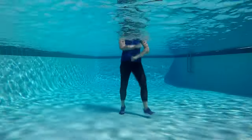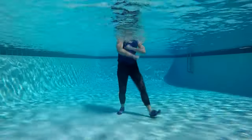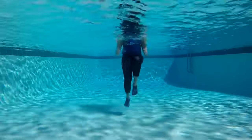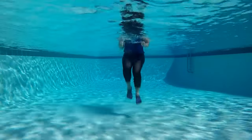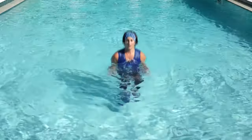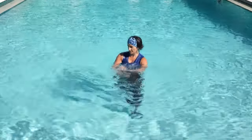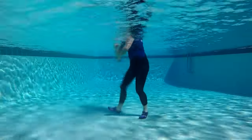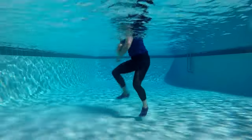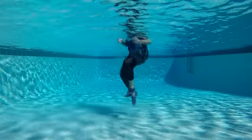You have four more sets of heel digs. Three, two, knee lifts, and press the arms down. Right, you're only bending through your elbows. Every knee lift gets an arm movement. Press, press, press, press. Four, three. Okay, last set of your speed bag. And a rhythmic heel dig. You have eight, seven, six, five, four, three. Last set of the knees and the tricep press down.